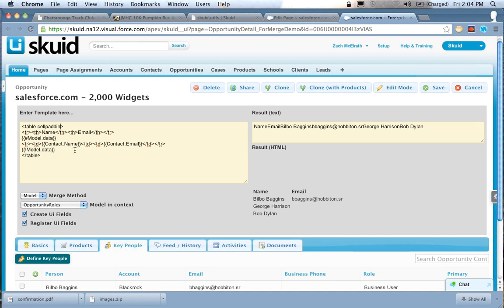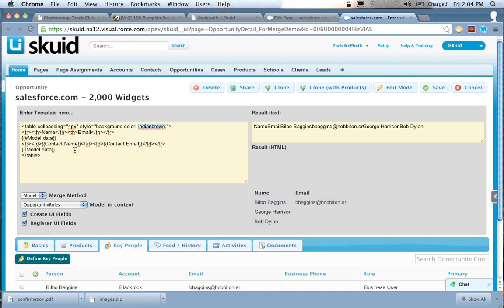How far can you take the HTML? Could you add styles directly within the HTML? Could you specify pixels and all that kind of stuff? Yep, good question. You can. If I wanted to say cell padding equals, say, 4 pixels, I don't remember if that works or not, to get some more padding right there. You do style equals background color red.